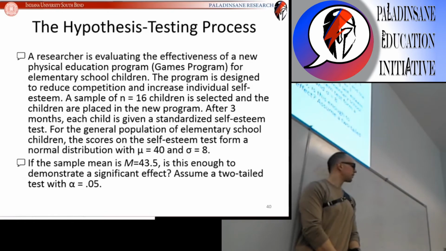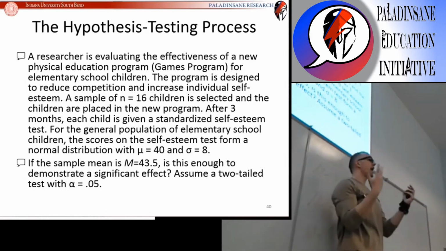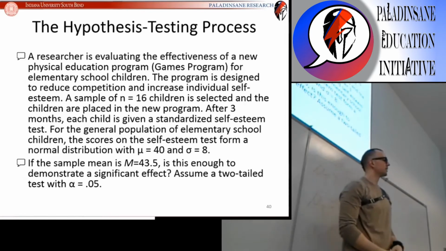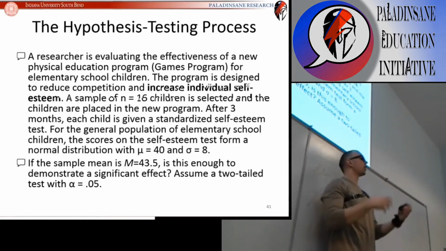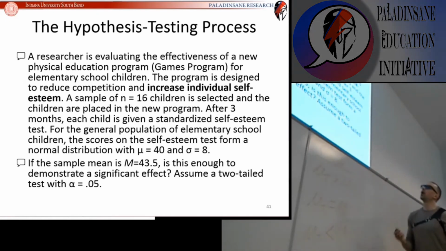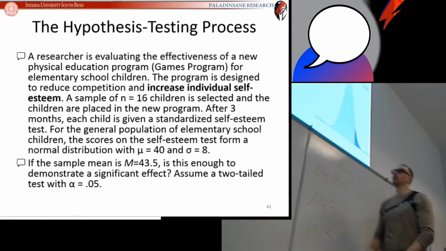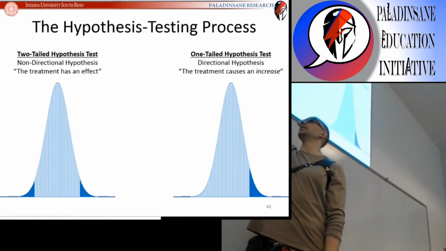So that's what we did first. We chose to do a two-tailed test with an alpha of 0.05, asking, does the self-esteem intervention, does this games program make a difference in self-esteem? But notice that we're not interested in makes a difference. We're interested in an increase. So what we did is we did the wrong test. We were only interested in an increase in self-esteem, and yet we did a two-tailed test where we were looking for a difference in self-esteem.